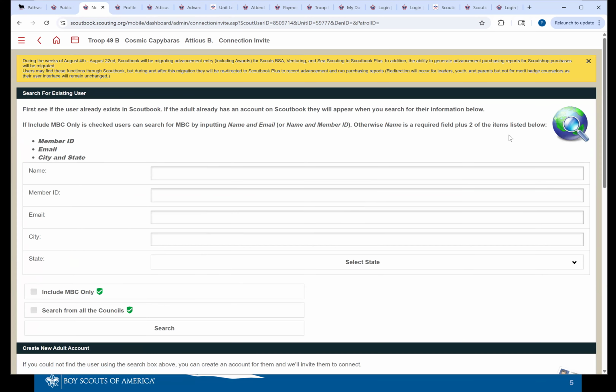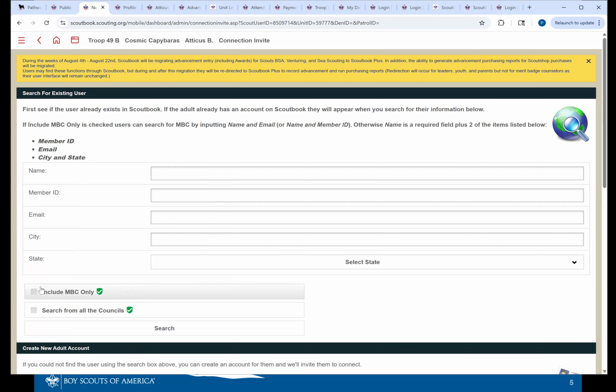Those are all the people Atticus is currently connected with. A lot of them are different adults currently in the unit, and also some of the people who have been connected with merit badges with him.